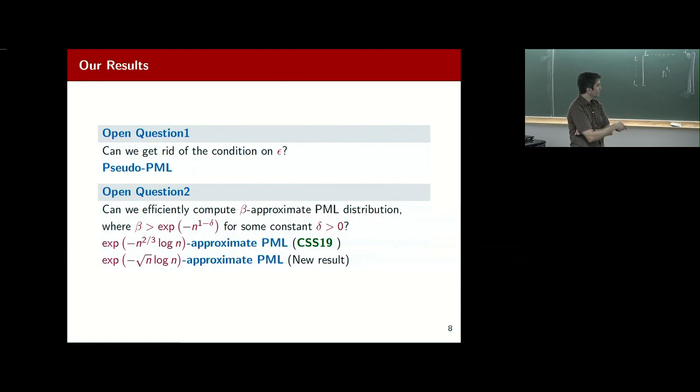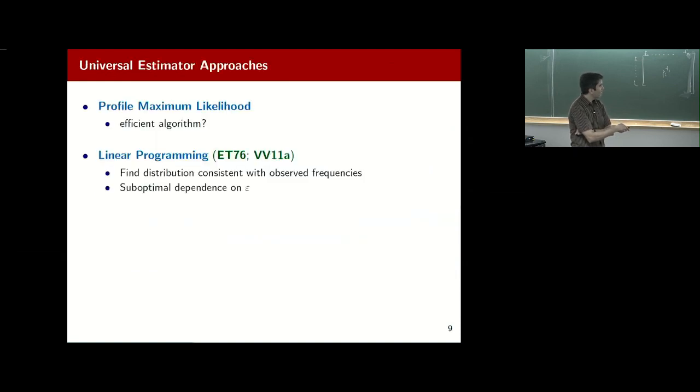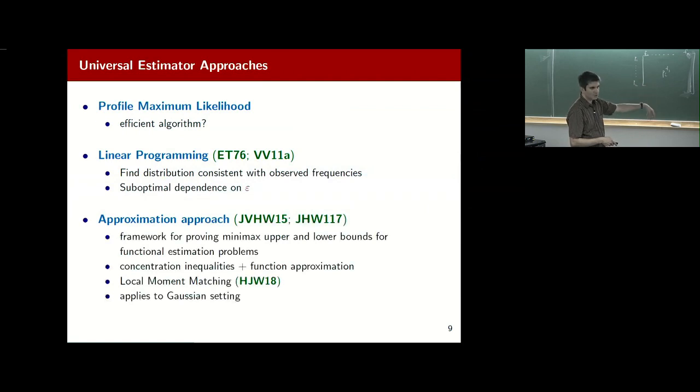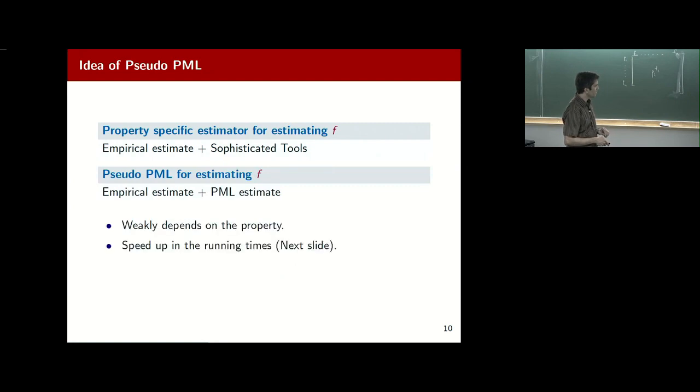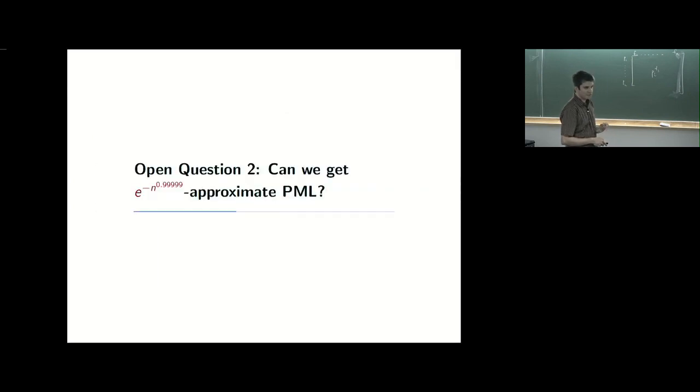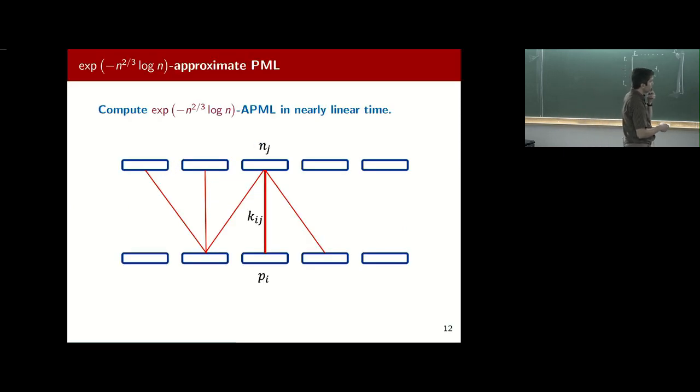Okay? All right. So I should say, profile maximum likelihood is one way to get universal estimators. There are other approaches, and people have pursued them. I'm not going to say much about them, but I did want to do justice to the fact that there are other approaches. It's not the only one, but I'm not going to say much about it in this talk. So again, in the interest of time, let me skip this one portion on getting rid of this condition on epsilon, and I'm going to focus most of my time on how do we get a provable algorithm for profile maximum likelihood. Okay? All right, so this is the open question.